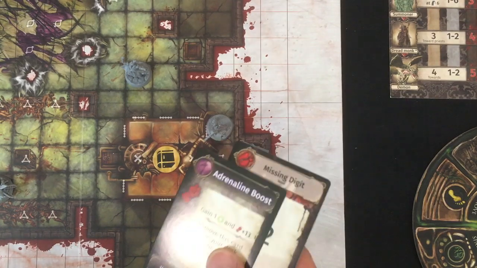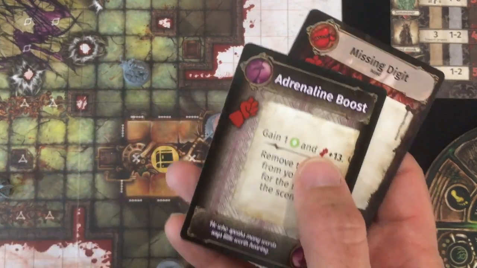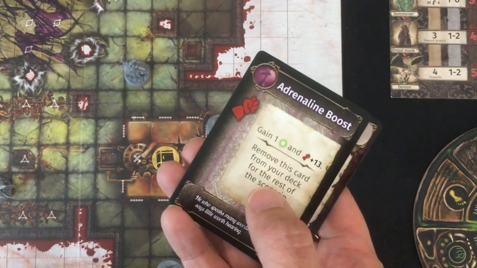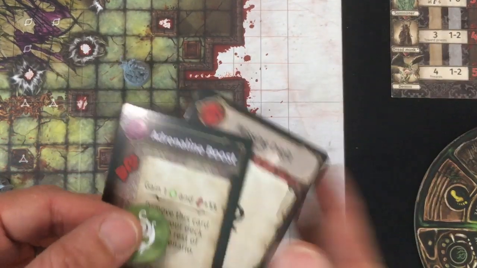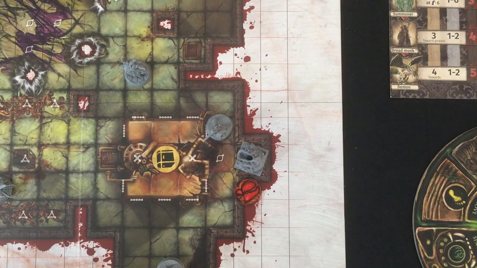So I'm going to do something kind of goofy, because I think she's going to rest in a second. I'm going to lower my attack to 1, but then I'm going to do an adrenaline boost. I get another fatigue token, but I get +13 attack, so I can't miss. But it is removed from my deck for the rest of the scenario. So we'll be down to 3 action points every turn, but I'm definitely going to do an attack and also get rid of that. And that'll free up some space for me to draw with the rest action next turn. All right, so there we go. You can take a damage.